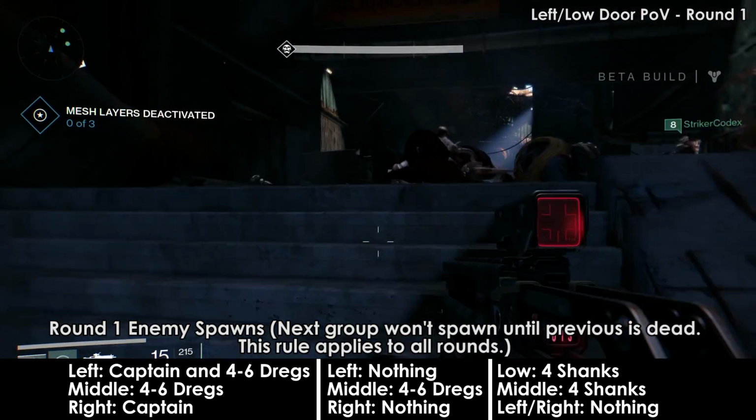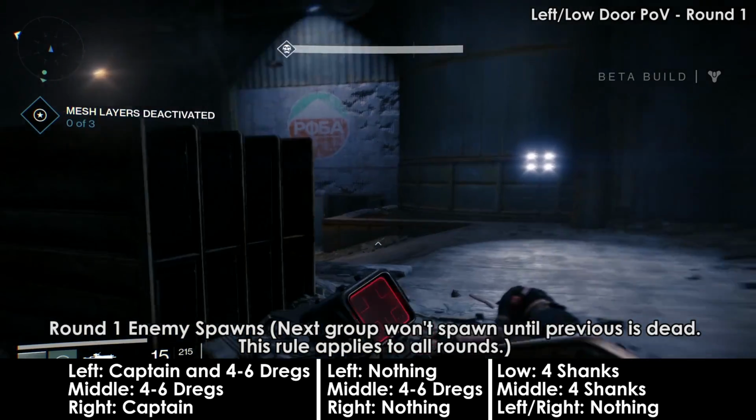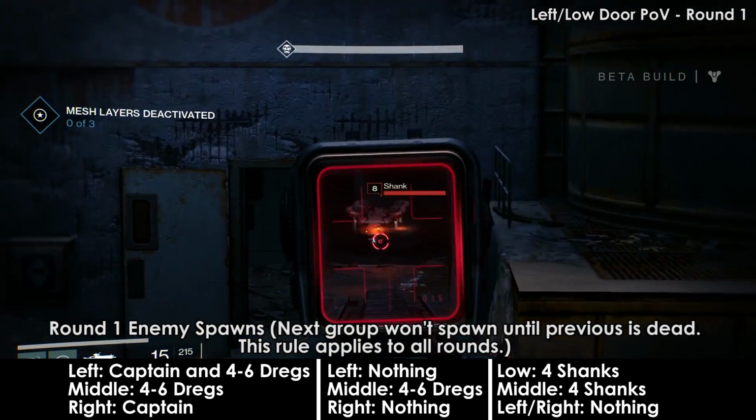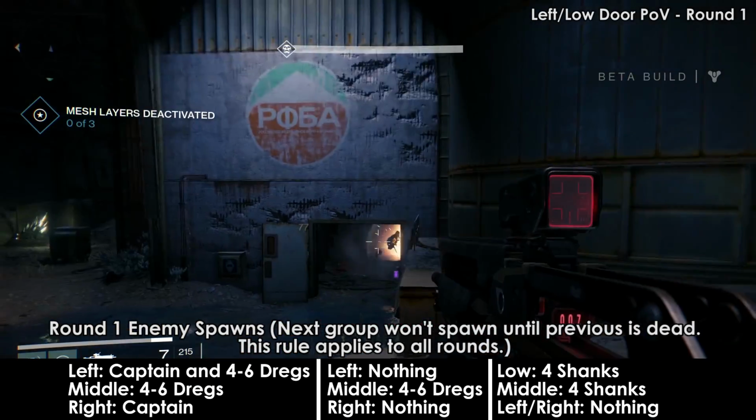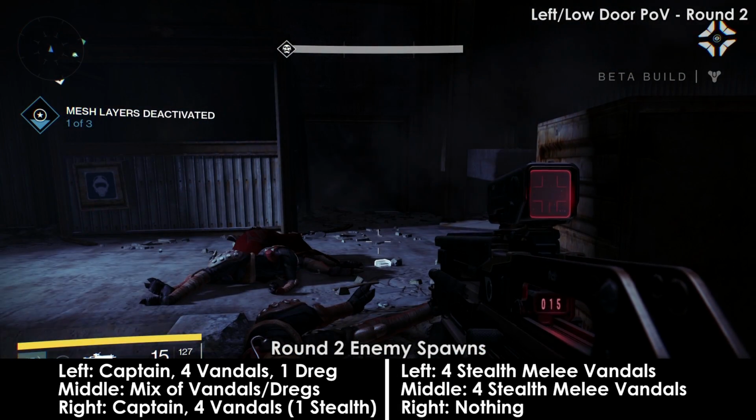Do your best to kill the Dregs as they are coming out, because they will run to the opposite side of the room if they slip through. Nothing really happens if they slip through, but it just slows you down and becomes an annoyance. Round 2 is much shorter, but has much bigger threats.